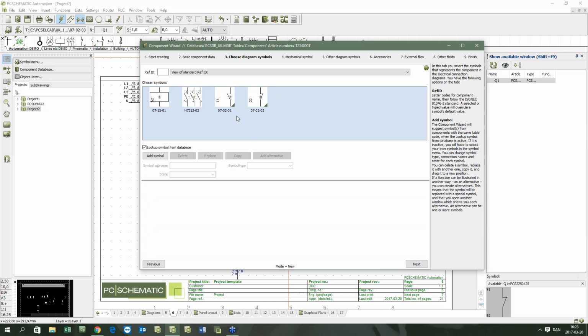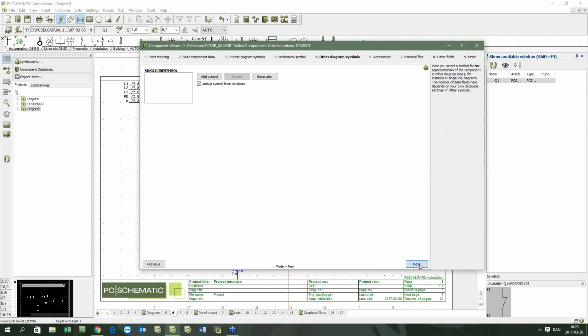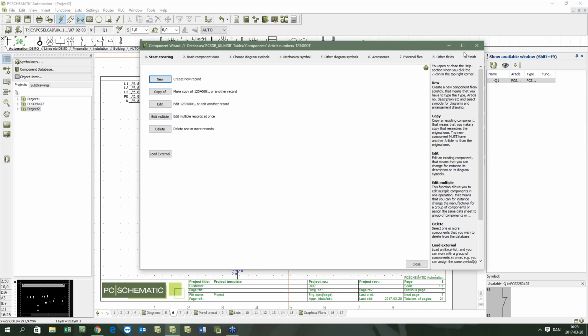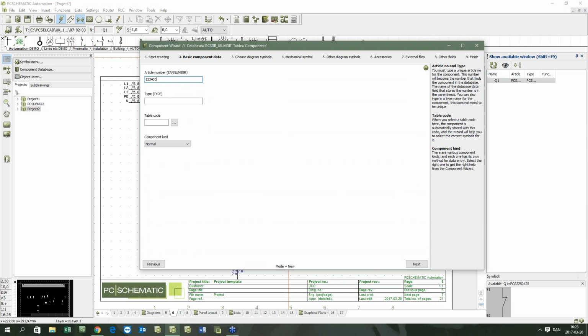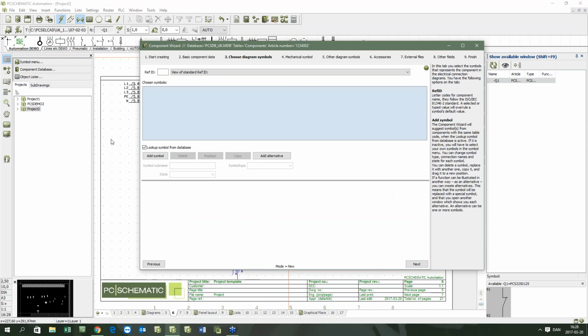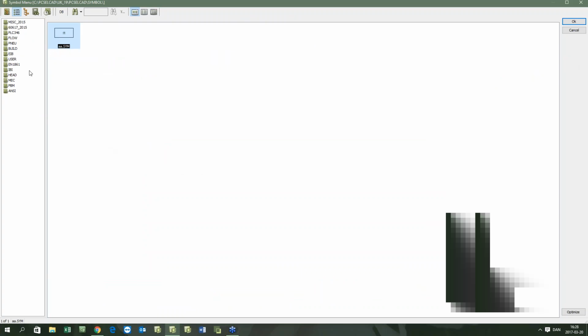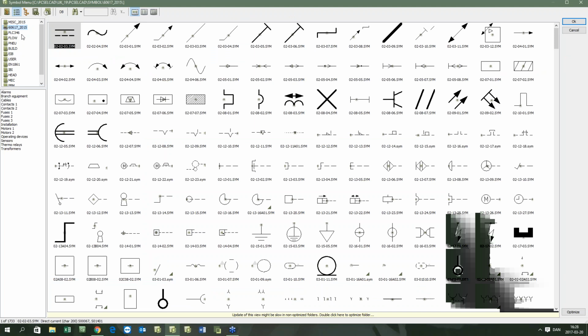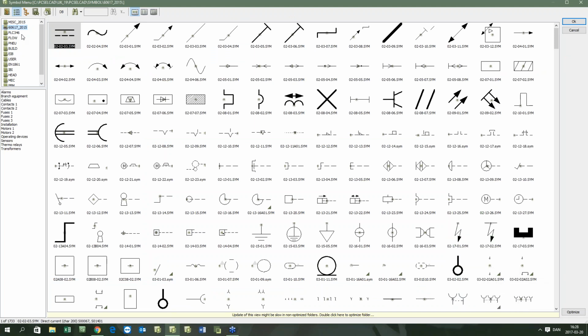So if this is a kind of component that I'm going to make, then simply go to next, and that would be it. Right now I'll just click next and finish, and then I'll open it again, because in that way I think it will look better now, and then I'll make a new component here. Instead of looking up in the database, which would be okay very often, I could also go in and say I want to add a symbol from my symbol folders, because sometimes I have created a new symbol, and then I want to use it here.